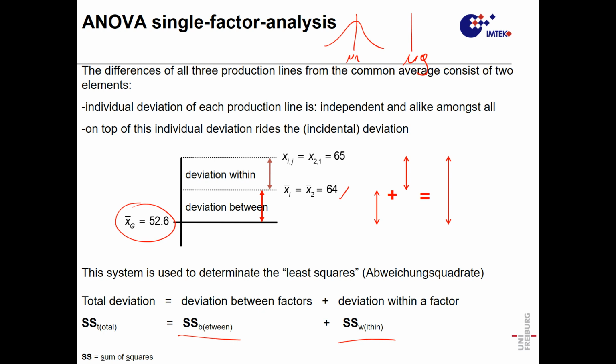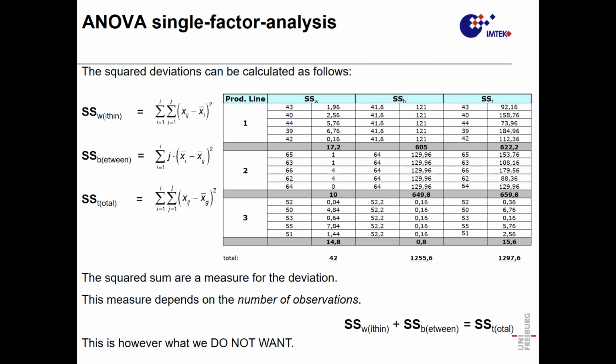And if you sum the sum of the square between plus the sum of the square of the within, it will give you the sum of square total, right? That's one part. So how do you calculate this sum of square? Here is when it starts to be elaborated, and if there is something like this in the exam, I will try to make it simple for you, but maybe this happens.